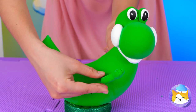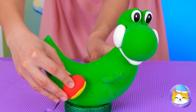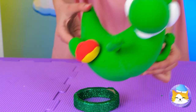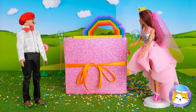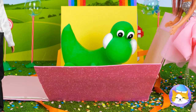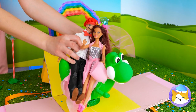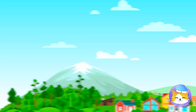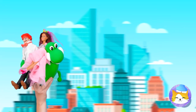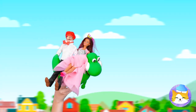He just needs some arms and legs. He can be our surprise guest — quick, put him in the box. Okay, it's time for the big unveiling. Surprise — it's Yoshi! So, who wants to go for a ride? Come on, he's a dinosaur built for two. Who's ready for liftoff? Hope you filled up on cake, cause there's no peanuts on this flight. Yoshi — the only way to travel.